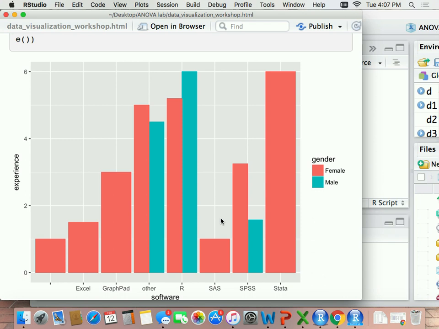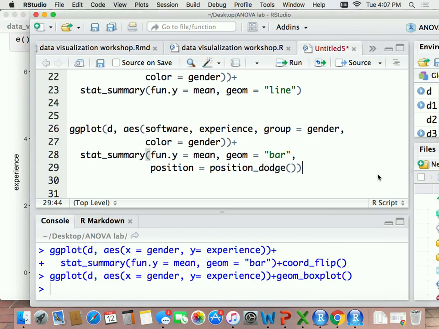I need to change the fill argument. Oh, yes, thank you. If you just run this color equals gender, it'll give you just an outline, but we can do fill equals gender as well. Now what that's going to do is the inside of the bar graph is going to be filled with a particular color.